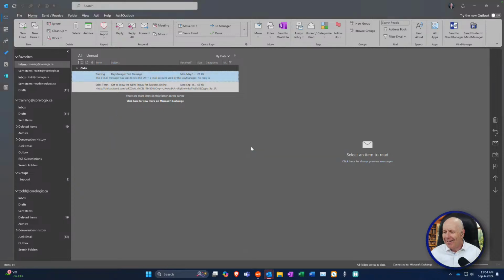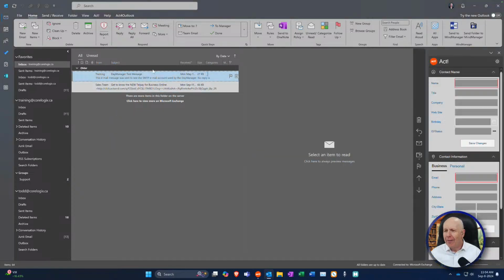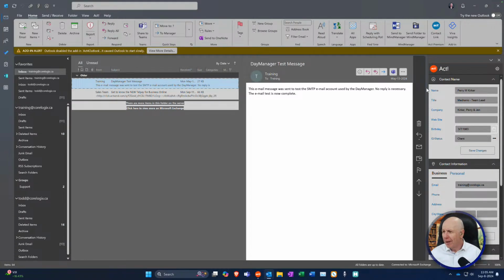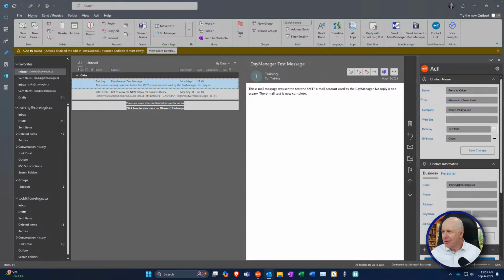It looks like that's a little bit of an error there. Well, no, I've got Act for Outlook as well, another add-on. Oh, it's just telling you that it's an add-on. Yeah, and it's just disabling that add-on. I turned it off so that we could do this demo. Gotcha. That's okay. All right, so we're just going to move this over a little bit. So here is the bar on the right-hand side.